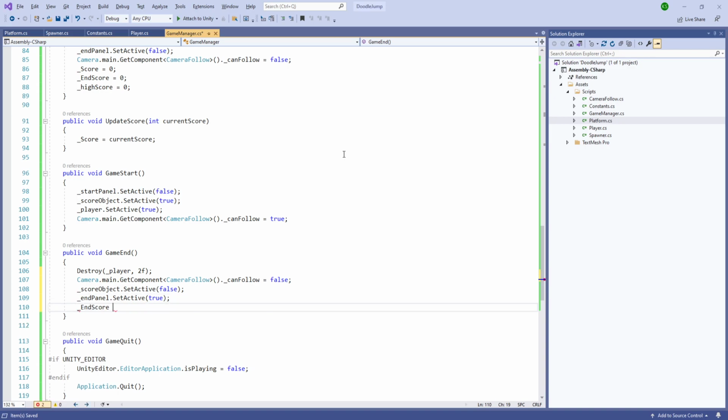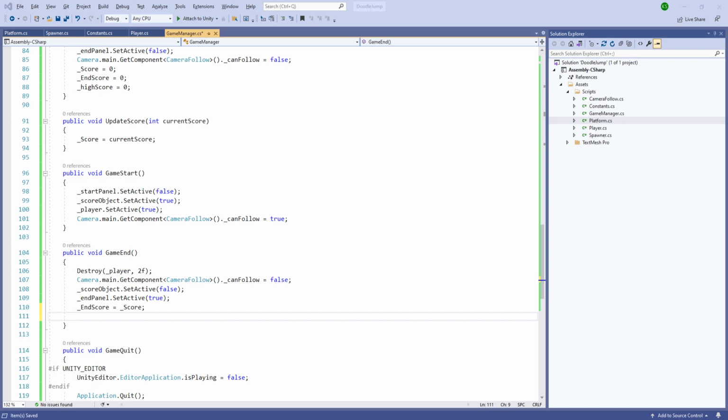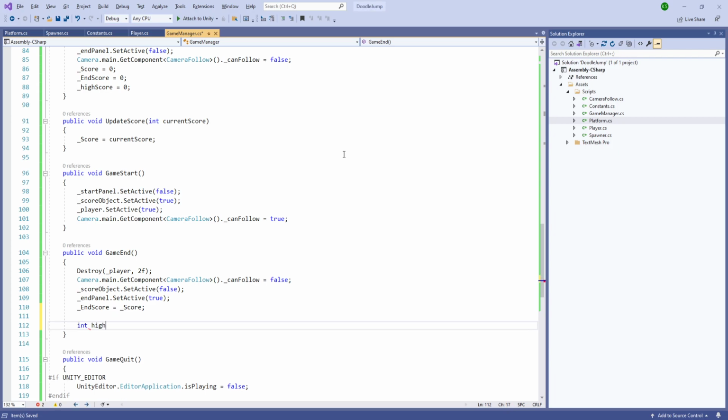We'll update the end score to be the score, and let's just get PlayerPrefs dot HasKey. If it has the high score, then we'll set it to PlayerPrefs dot GetInt, and we'll get the high score.